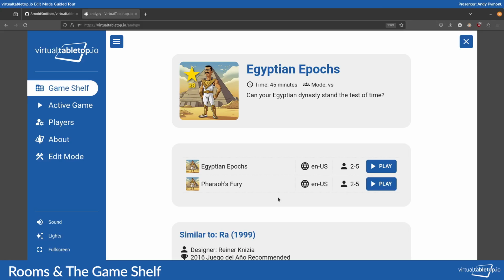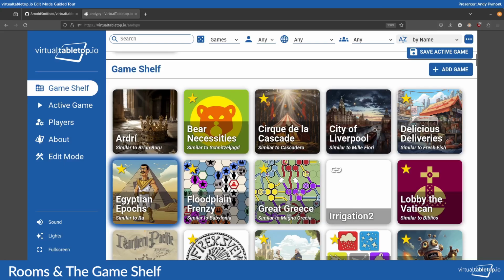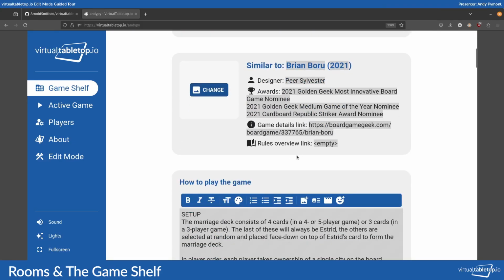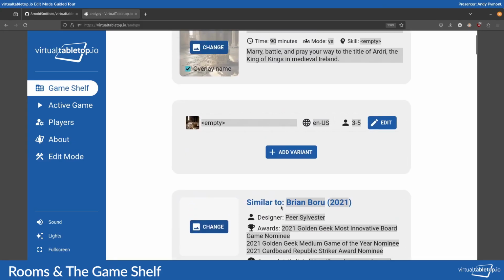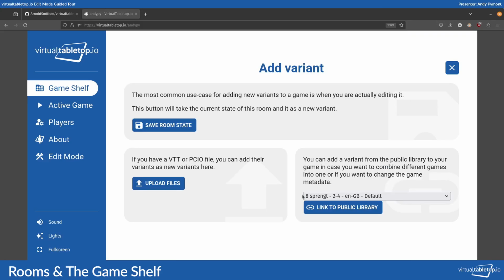So you can keep these entries updated all the time with your changes. If I go into here, if it's not a public library game, you can edit it. You can edit any piece of information on this game shelf page, and you can also add new variants that way. If I click add variant, one of the options is to literally save the current room state.